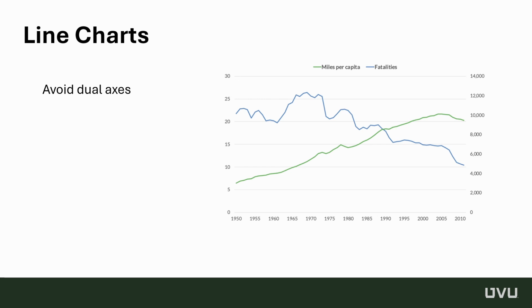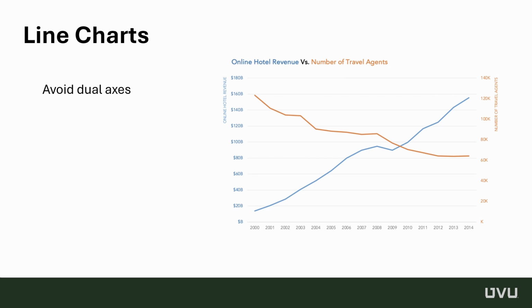And since the relevant range of these variables is so widely different, it's important to scale these variables differently with two axes. However, which axis corresponds to which field? After a little bit of thought, a careful reader will probably realize that annual miles driven per capita probably corresponds to the numbers in the thousands, and the fatalities corresponds to the axis on the left. But we don't want our readers to spend too much time thinking about this, and even worse, they might get it wrong. So here's another example with opposing trends.